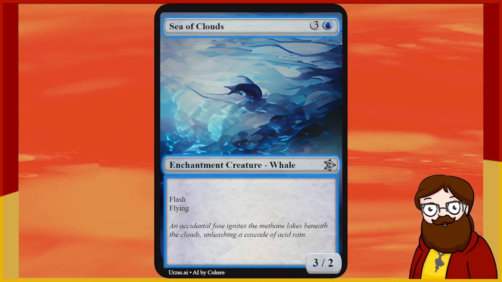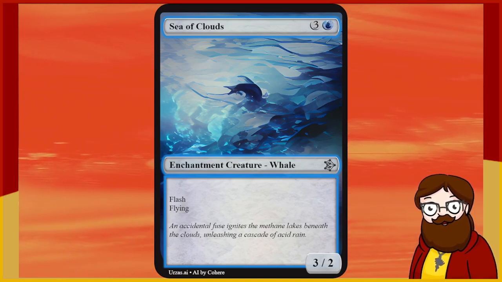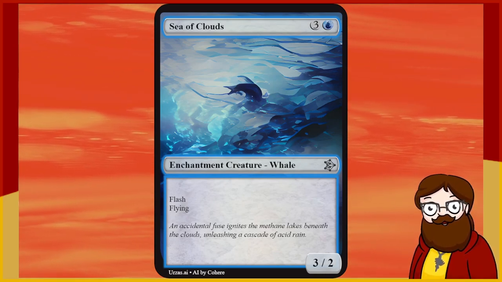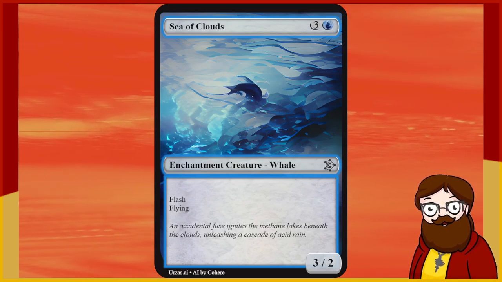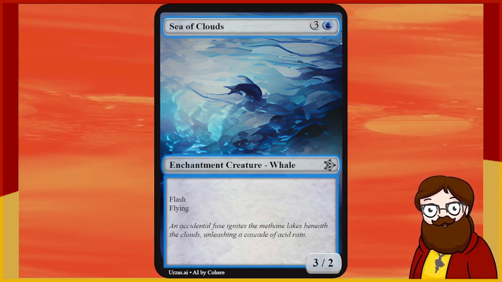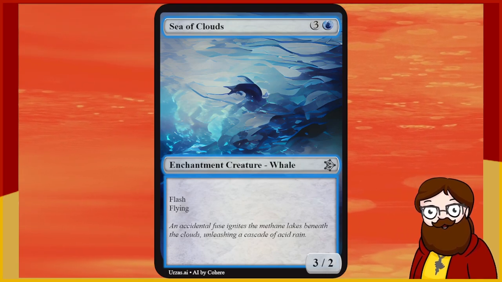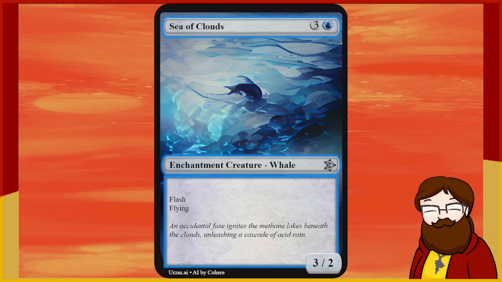Sometimes the AI just comes up with such weirdly evocative fantasy nonsense. The methane lakes beneath the clouds, creating acid rain. Just the idea that there's clouds, then lakes, then maybe the planet somewhere farther underneath there. Lakes of methane. Now, is that liquid methane, or are you just referring to a layer of methane as a lake for some reason? It's super interesting.